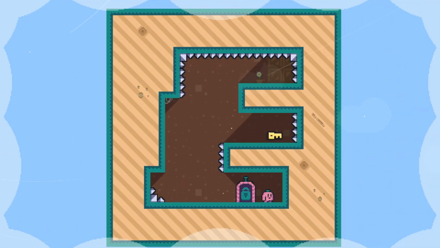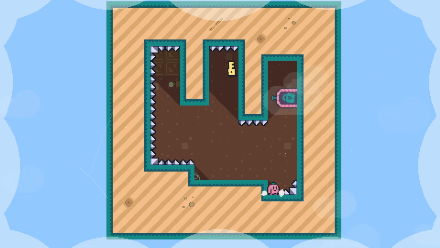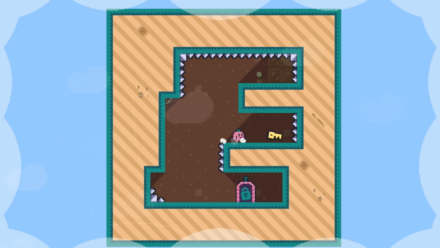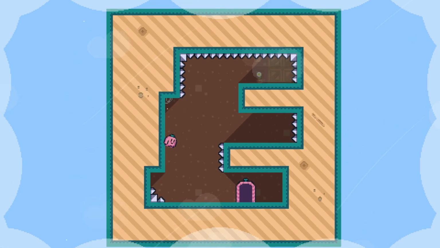Alright, so for the next level here, we're going to rotate to the right 3 times, and then we're going to rotate to the left and drop down, and then rotate to the left twice, collect the key, and then rotate to the left, rotate to the right, and then head through the door.